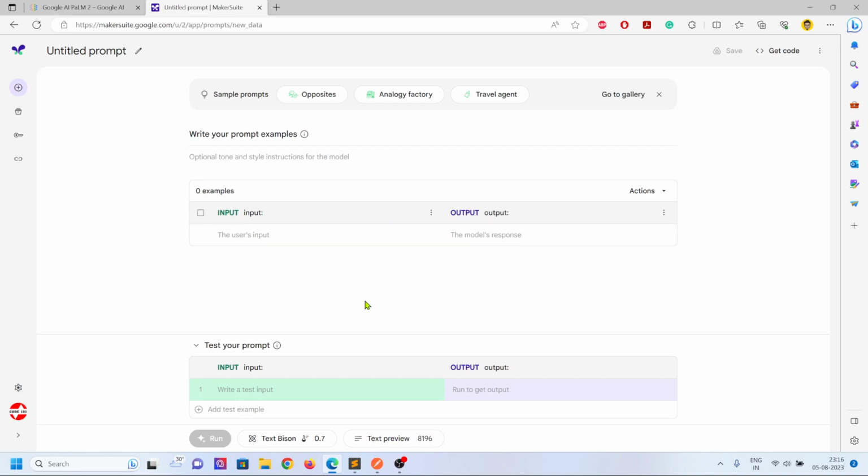If you create an example, you can see nothing much here exactly. But if you go here and write the word, and here if you write, okay, now black, black, white, good.